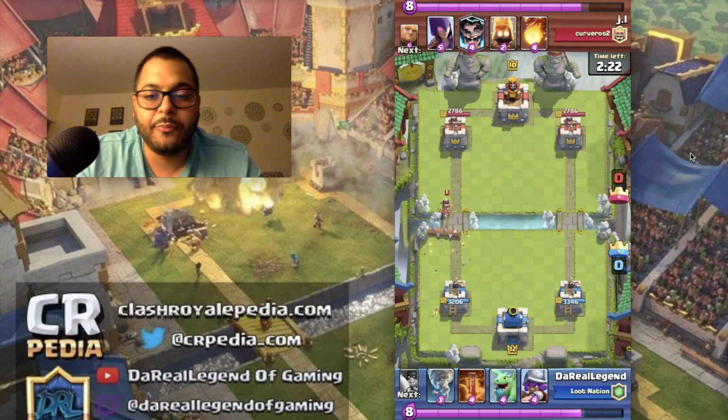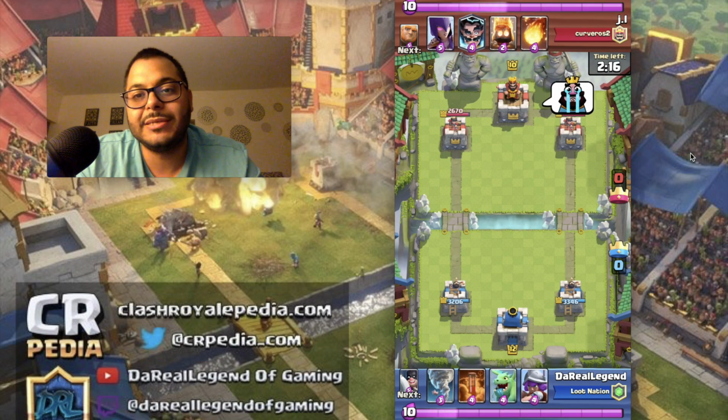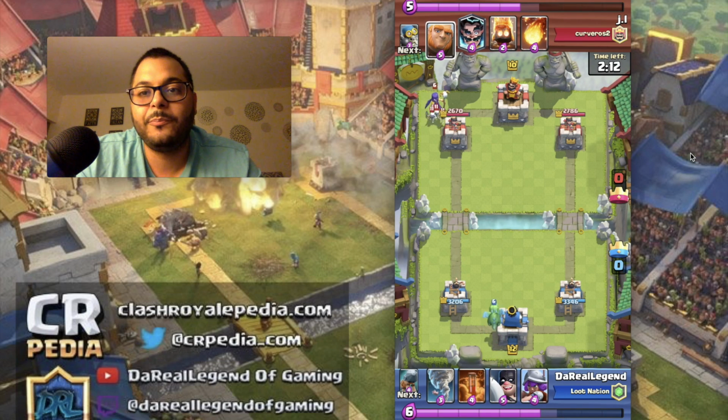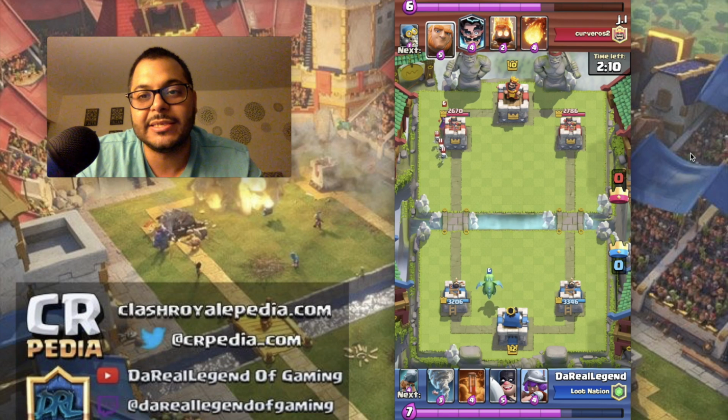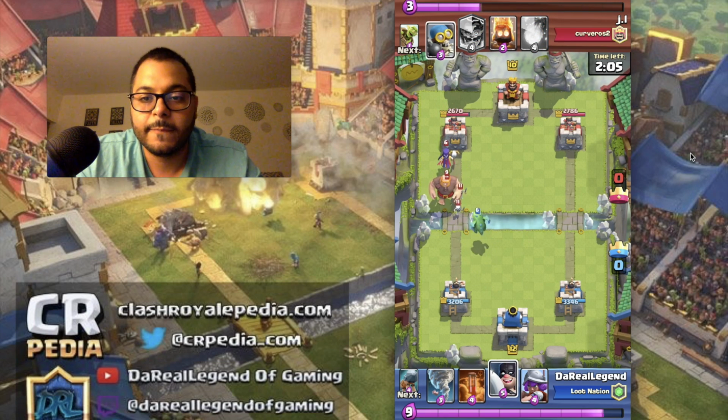So they throw down a Princess, we'll bring out the Log. Simple, right? Now you notice I waited a bit to throw down my cards. That's a recent trend that's been starting up again as well. So players are very hesitant to drop down. So I've kind of been doing that recently also.